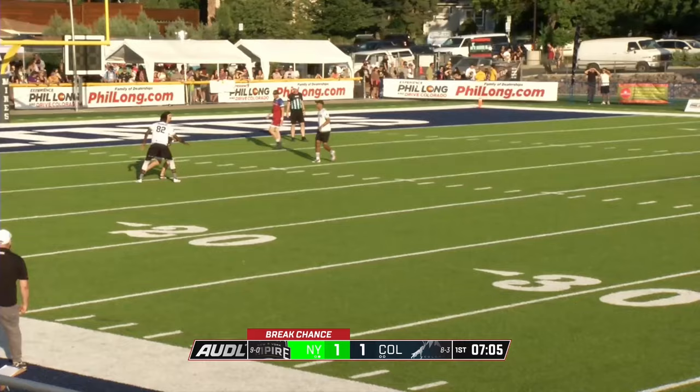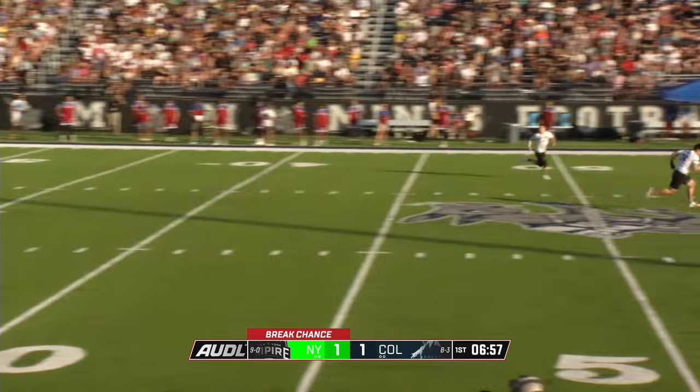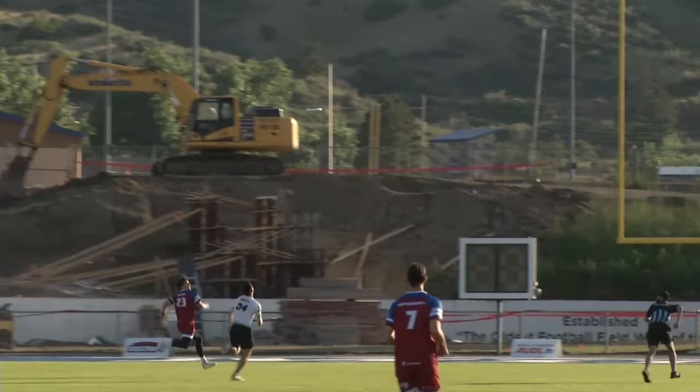It looked like it had the right shape, but it just kind of falls off the shelf in the thin air of the mountains. Here's Jay Frude unleashing the backhand. Randolph the help defender. Connor Olsen chasing it down, and John Randolph gets there first. Great closeout, a lot of contact.